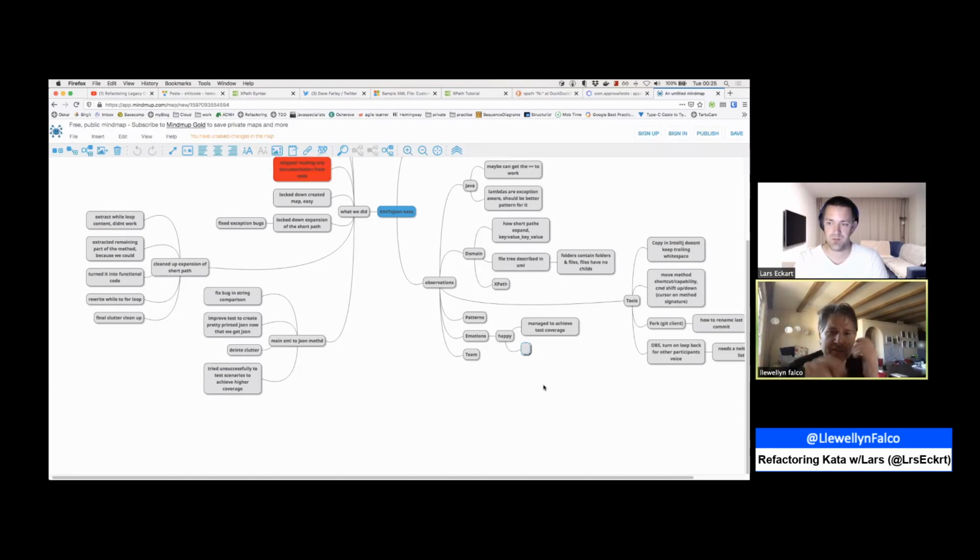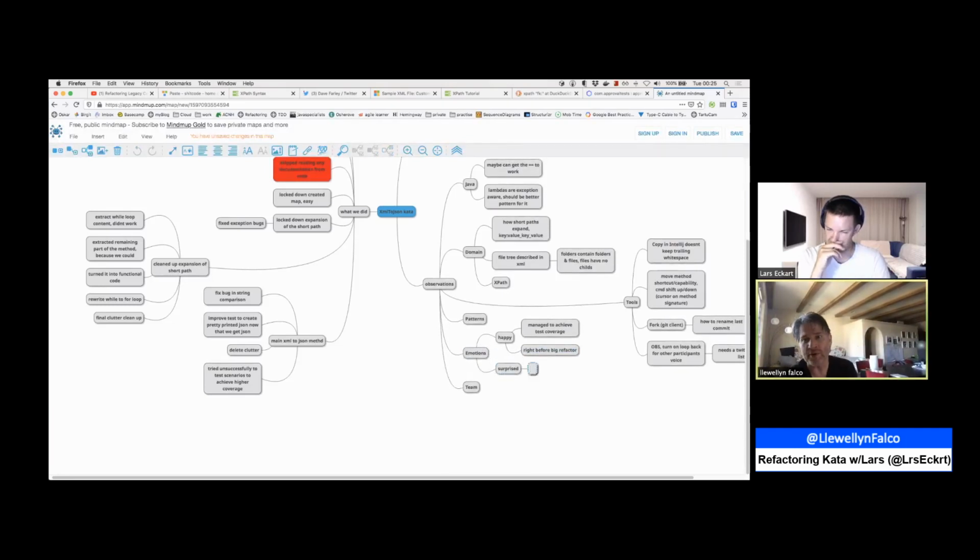So it was that understanding. Happy is like something good happened and it was surprising. I was surprised that that section of code ended up being so important that it revealed the entire rest of the method to me.